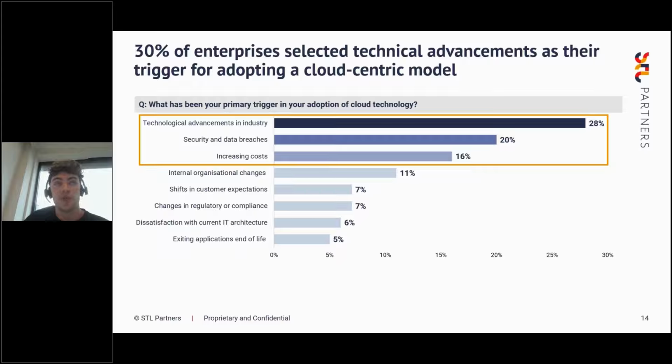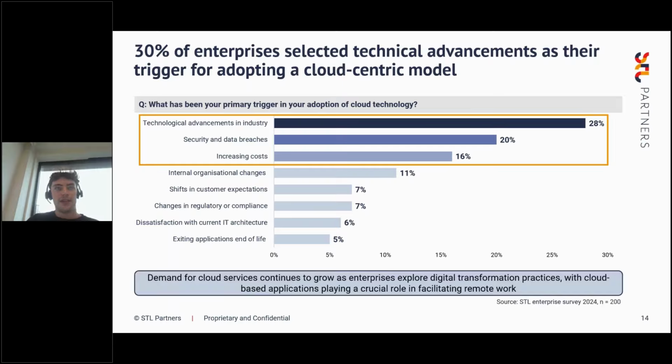And another challenge was increasing costs. And again, it can sort of be turned on its head as a trigger in the adoption of cloud technology, whereby cloud infrastructure is permitting flexibility in the scaling of resources, depending on usage, optimizing utilization, and managing costs. Cloud providers are also typically offering a pay-as-you-go model, which is obviously more attractive to customers.